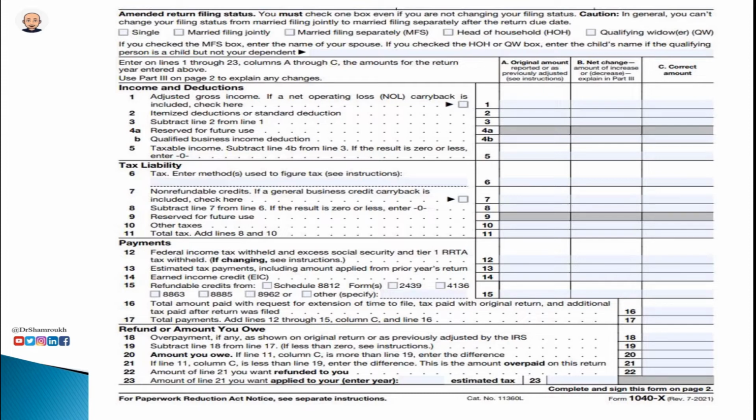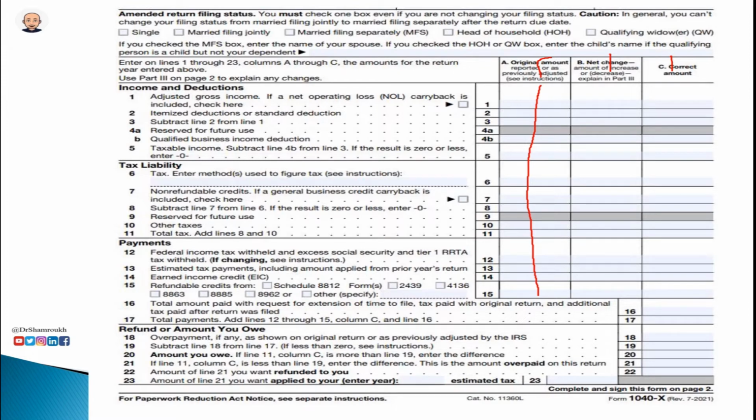As you see on the other side here, these 3 columns include the changes. In column A, you need to include the original amounts, the original numbers that you reported in your original file.